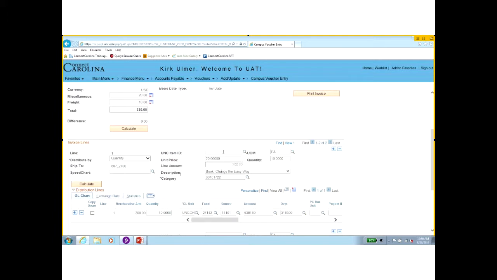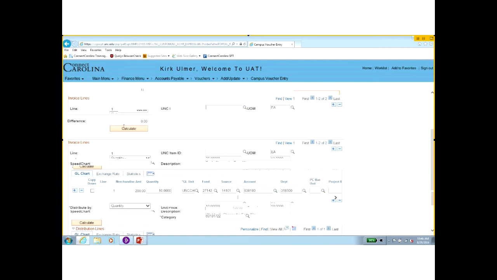Additionally, and this is in all the instructions that I've rewritten up for you, you can use this field to enter in a vendor ID to keep track of it. So if a vendor has a particular material ID and you want to have it tied to this particular voucher, you can enter that in here as well. Or you can just leave it blank and manually enter in the description.